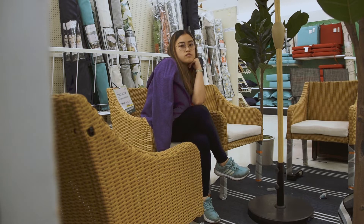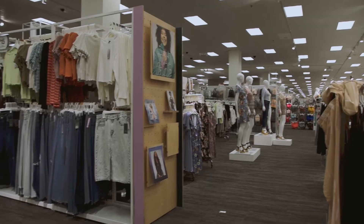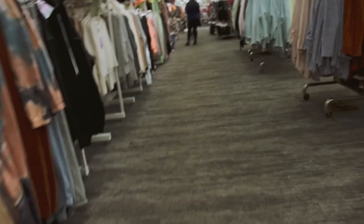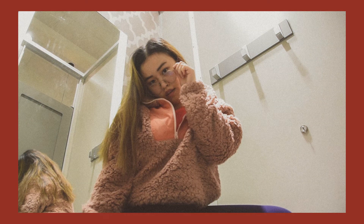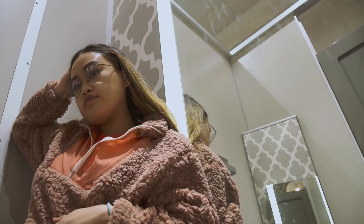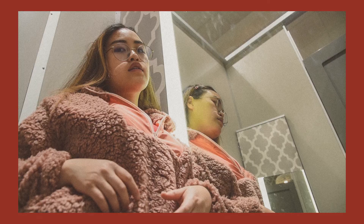Target actually has a really good setup — right here they have like an outdoor and lifestyle look, so I decided to strike some poses. Since we're at Target and they obviously have a clothing section, I decided to change my outfit. To be honest I could've grabbed more than just one jacket, but I'm just too tired at this point. Please enjoy the montage of me striking poses, changing angles, trying to get the most out of this really small fitting room. Don't you sometimes feel like you embarrass yourself — like you're just too extra, and tired of seeing yourself? But you know what, we all need to learn to make a joke at ourselves, because if we take things too seriously then there's no life. My point here is to be yourself.